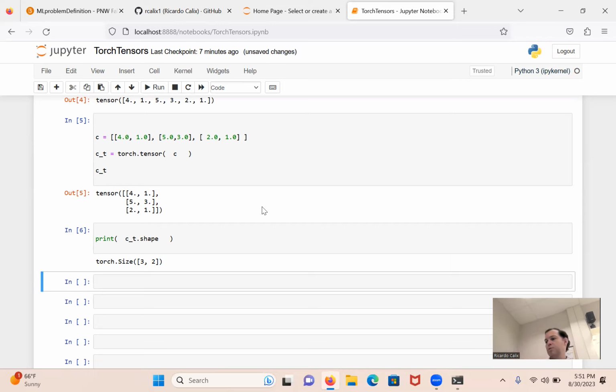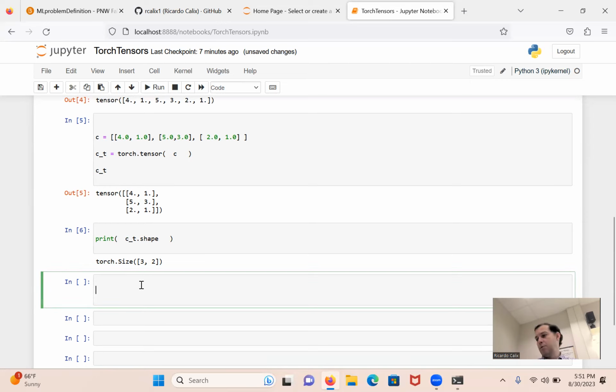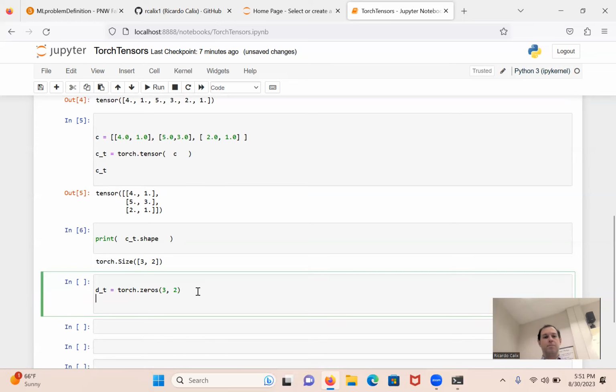Other things we can do, we can create, let's say, a torch of zeros. So let's do another example. D, and this is going to be a torch tensor, so we can do D underscore T torch dot zeros, okay, of size 3, 2. So this should give us a 3 by 2 matrix of all zeros.